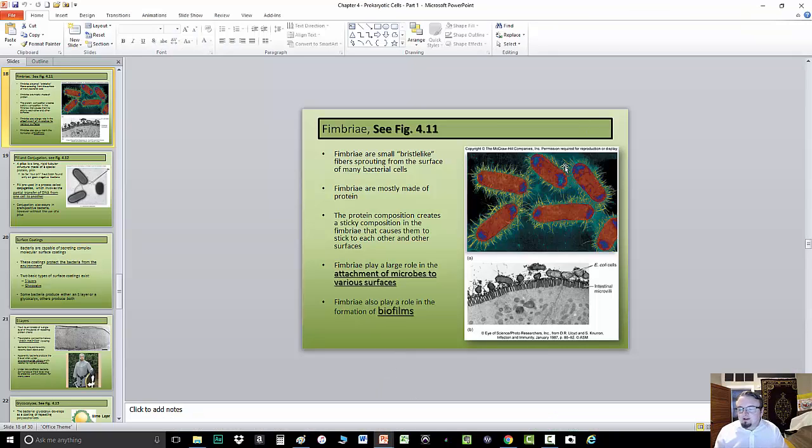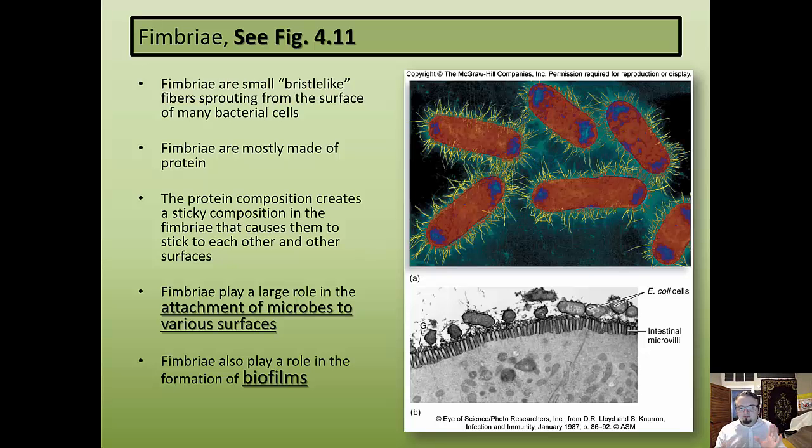But why I mention that is because I think that they're very similar, at least in look, to the fimbriae here. Fimbriae have these little bristle-like fibers that stick out from the bacterial cell, and just like those stick-tight seeds, they allow them to stick to things. Now, the nature of the stickiness is a little different, but the function is very similar. So fimbriae, think of them like the stick-tights. They allow bacteria to stick to different surfaces based on the attractiveness of these little bristle-like hairs here.